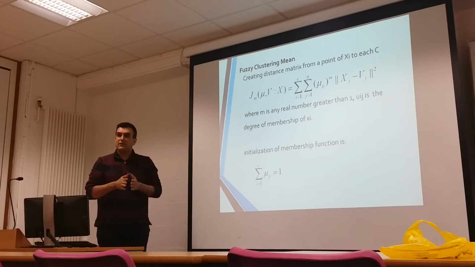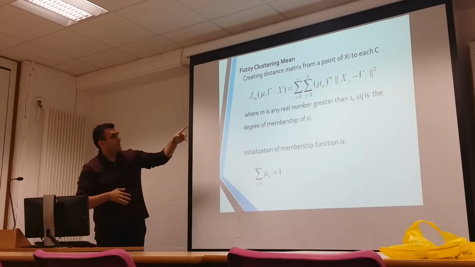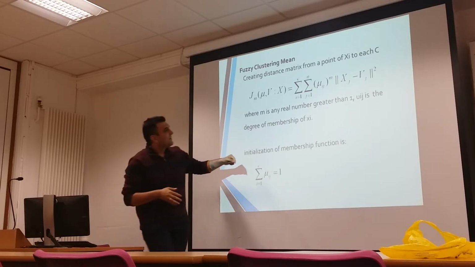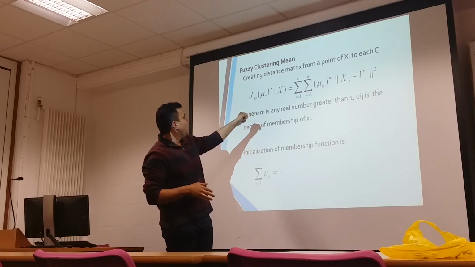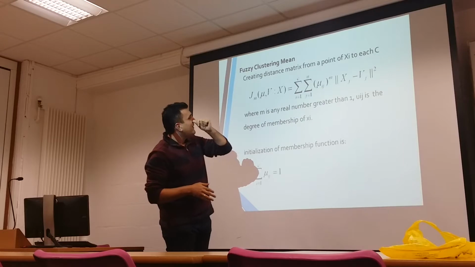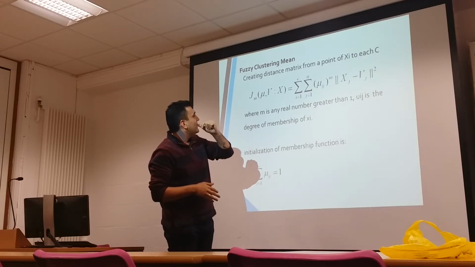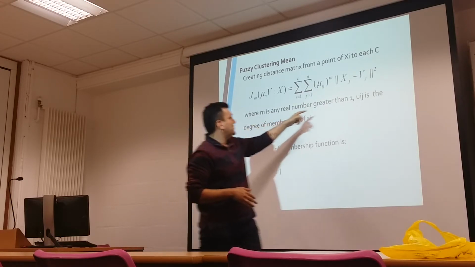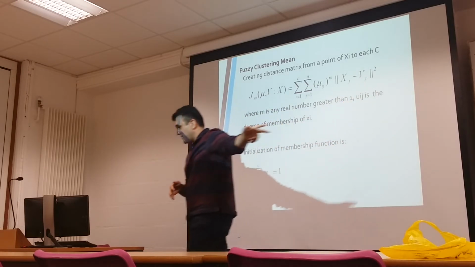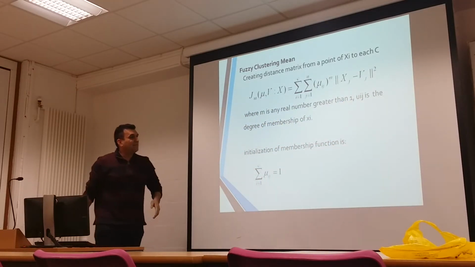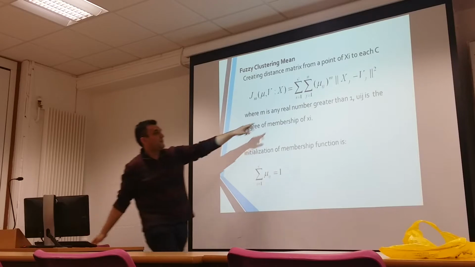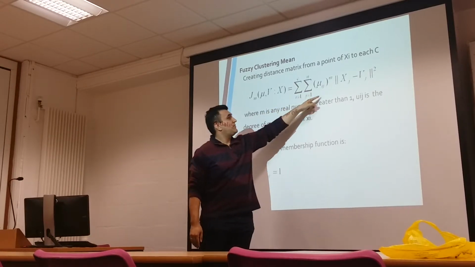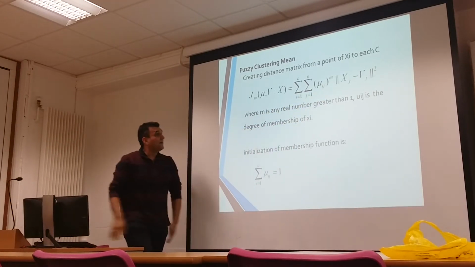Is that V sub J, actually V sub I? You've got V sub J on the right hand side, is it actually V sub I? No, it's I, sorry. I corrected it, I don't know why I did not say it. Yes, it's V sub I, because this one means the clusters, and this one means the data points. Yeah, you're right, thank you.